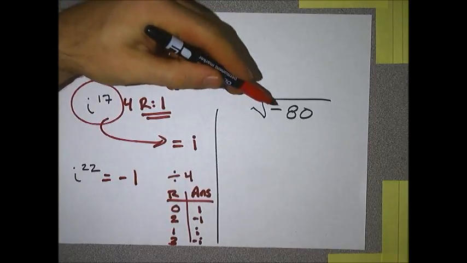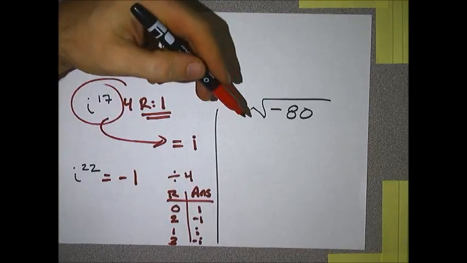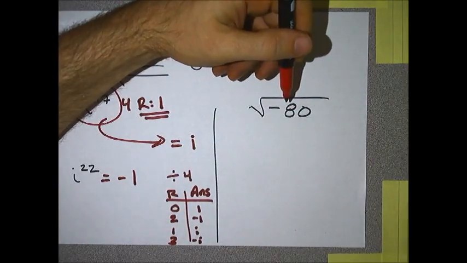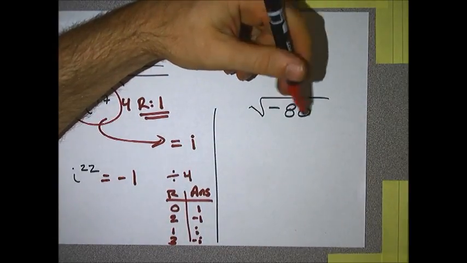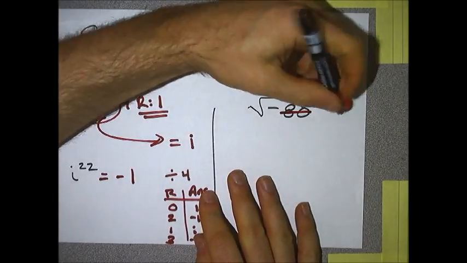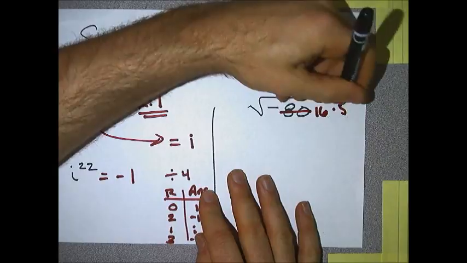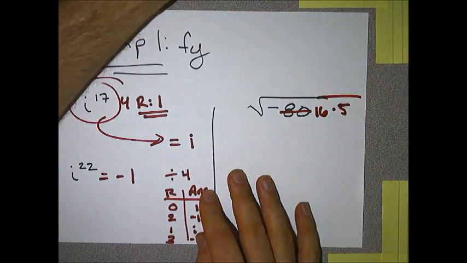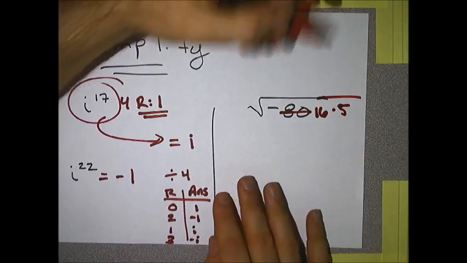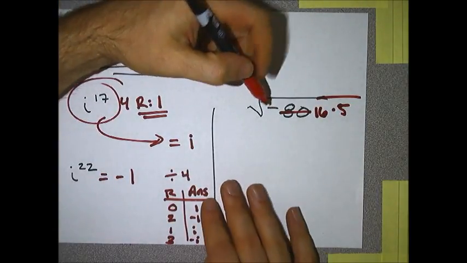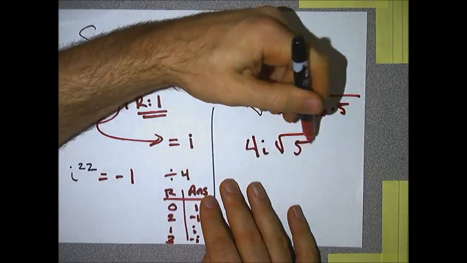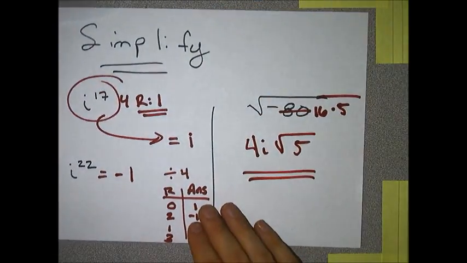So we know the second we see the negative symbol underneath, I'm going to be taking out an i. And then I say, okay, what square root goes into 16? You could say 4. Bigger one, and the one we're looking for, is 16 times 5. You always want to find the biggest perfect square that'll go into this. So we're going to rewrite this as 16 times 5. The square root of 16 is 4, and there was a negative symbol underneath this, so my answer is 4 i root 5, final answer.